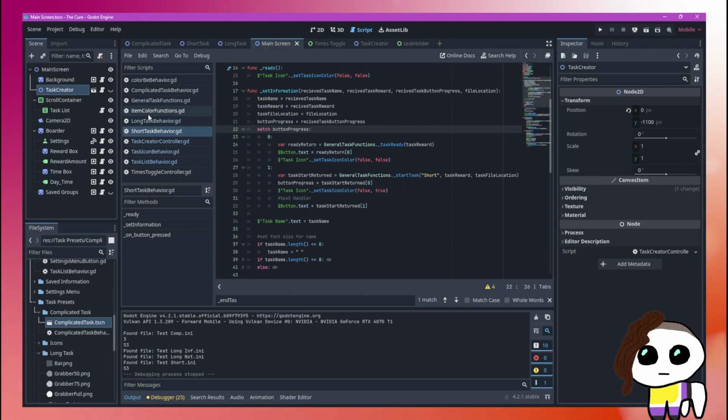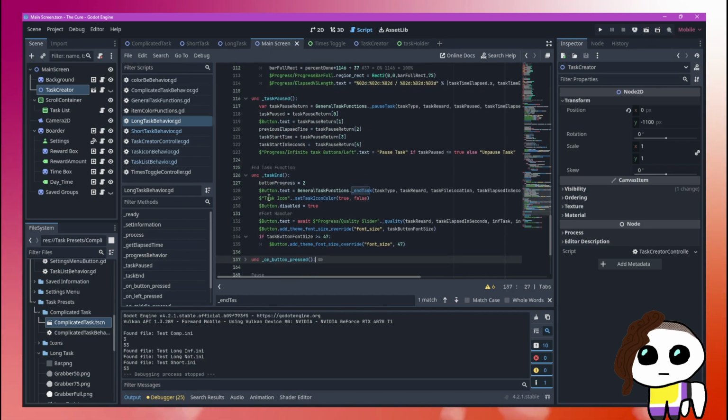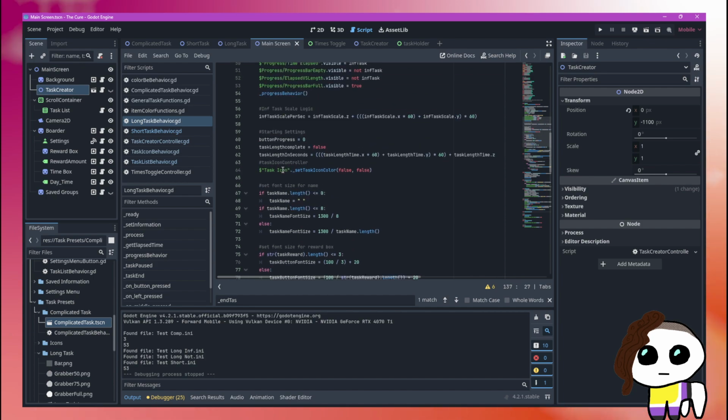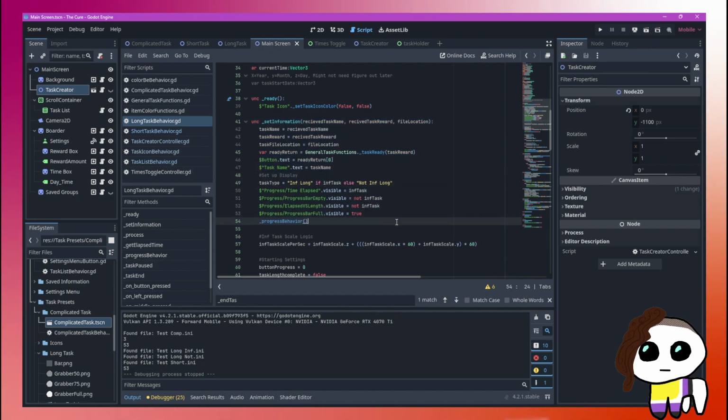Probably, maybe. So I need to put in all the information. What I need to do now is send the information for this. Task type is equal to.